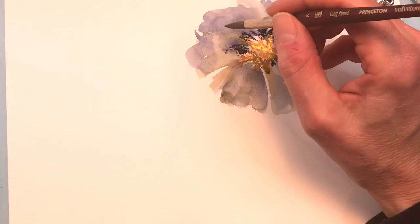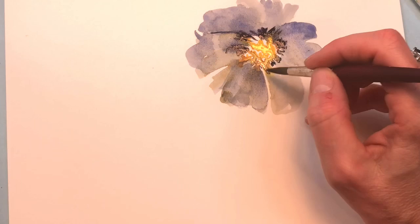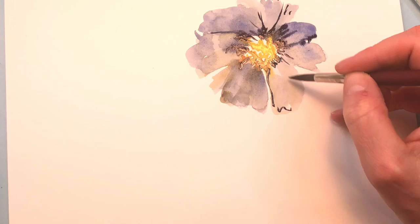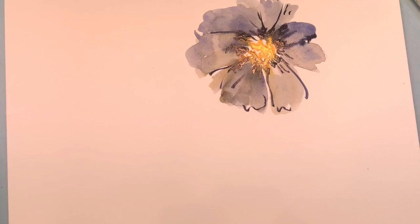And with the beauty of this — unlike watercolor — you can go on top of that with another color. Obviously you have to wait until it dries, but I will show you that in the leaves that I'll make. So now I'm just adding in — it's still a little wet over here so it's getting a little bleed, which is fine — just doing this little jagged edge, just for demonstration purposes.